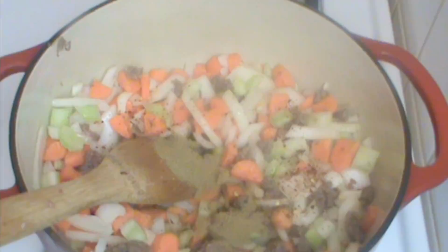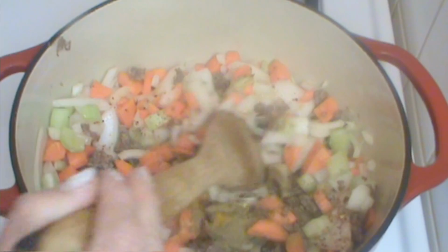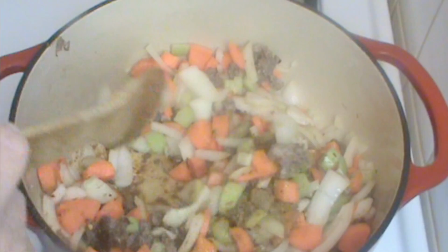I love the color of turmeric. Turmeric doesn't bring a lot of taste, but it enhances any other spices you use. And it gives a lovely color to what you're cooking. I also understand that it's very good for you. My doctor said, add more turmeric to your diet. And I said, sure, because I already use a lot. I put it in lots of things.